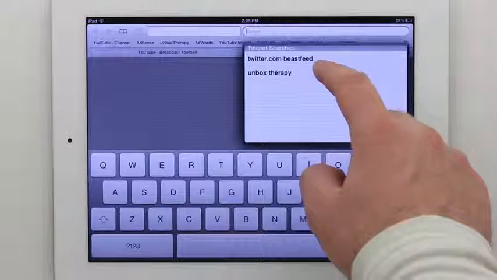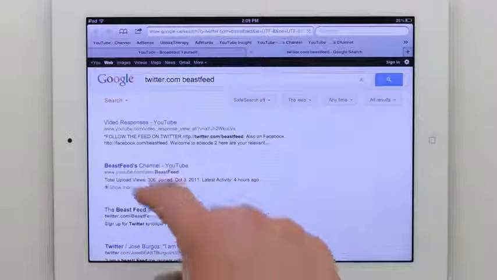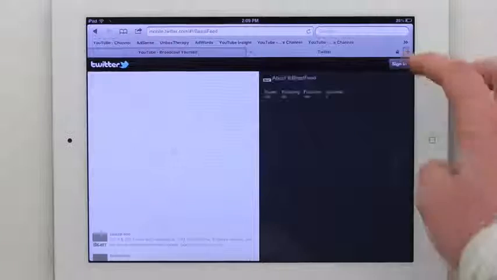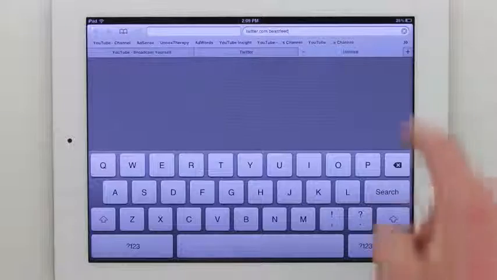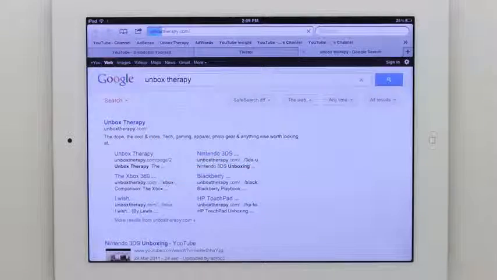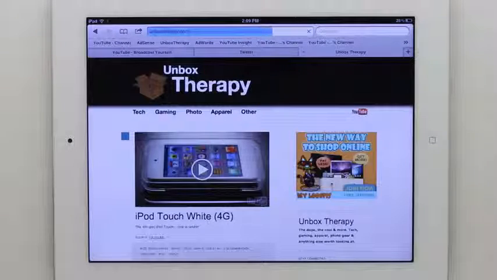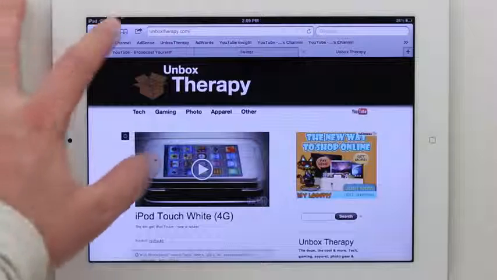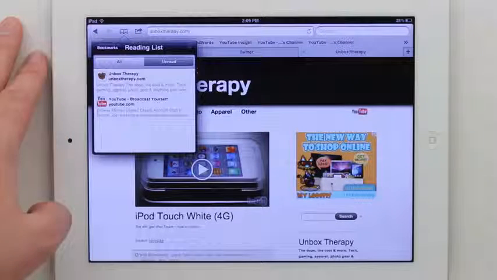Now on the iPad version of iOS 5, you've also got tabbed browsing finally. Obviously that's self-explanatory. It's going to allow you to set up a number of different tabs, just like in Firefox or Chrome for that matter. A real useful addition as far as I'm concerned within the web browser. You may notice as well, everything is really quick. Loading up unboxtherapy.com there. It's got a couple of ads, big thumbnails, so on and so forth.